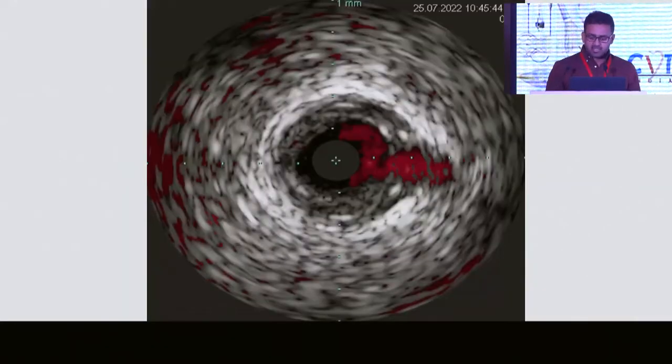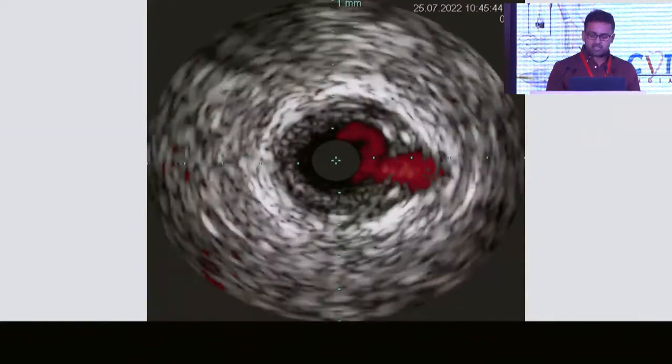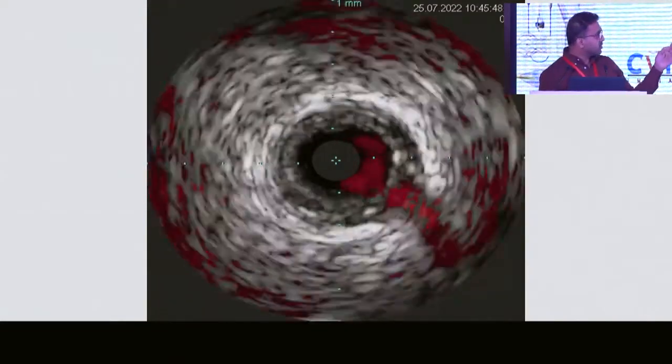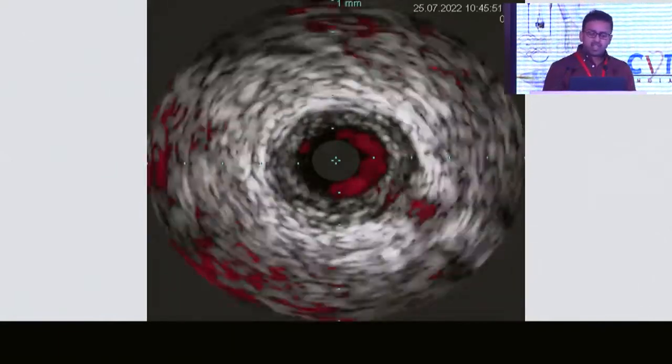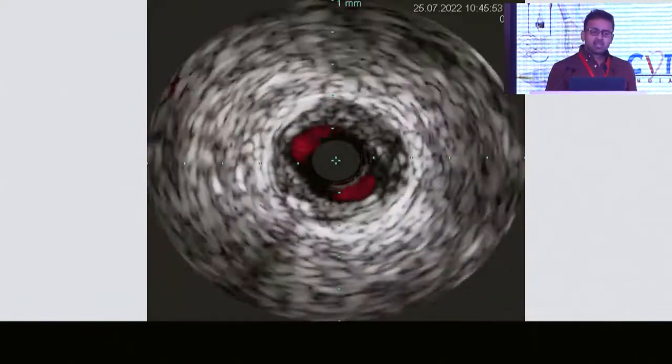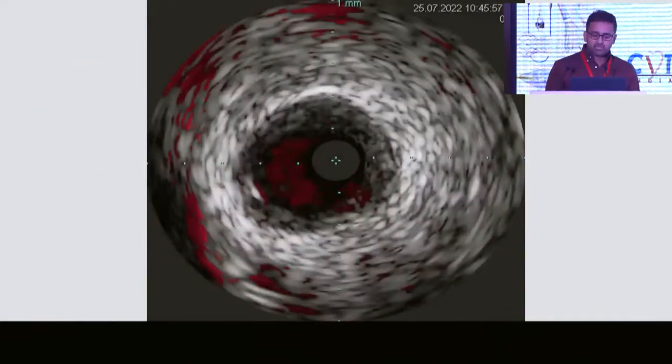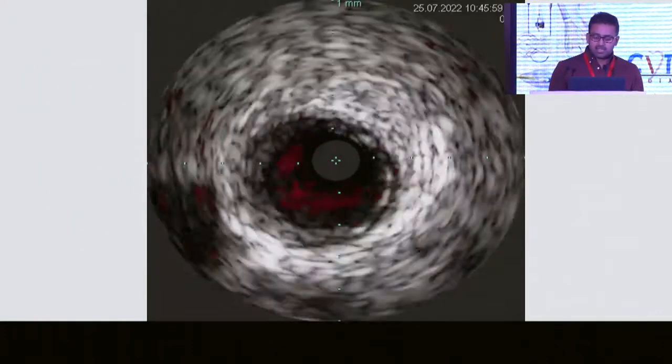And as it goes and hits where it would hit, I took some images. So you can see here, it's all soft plaque. The Eagle Eye would not go past that lesion. I don't see much calcium. So clearly it's a soft fibrotic lesion. I know I should be able to get through with something less aggressive than rotor or shockwave. So I took a laser. So here we took an ELCA.